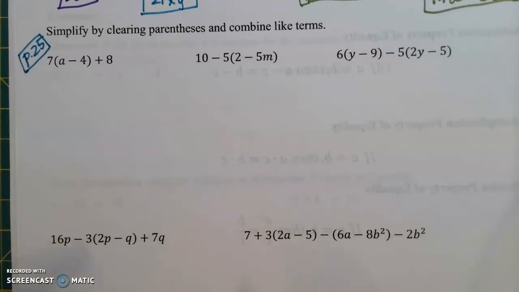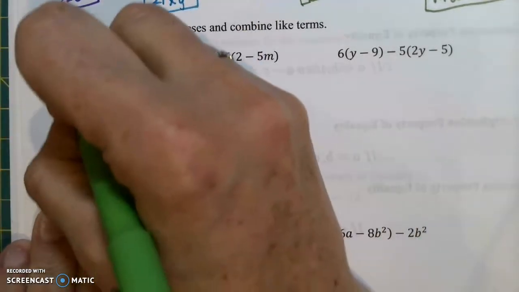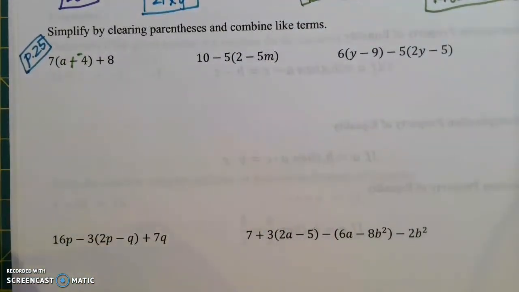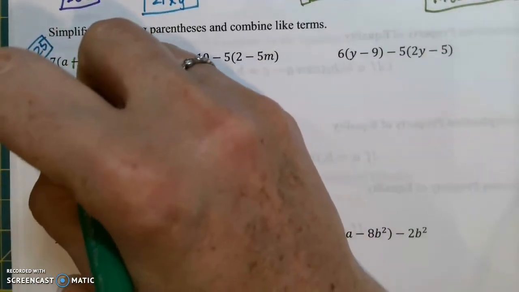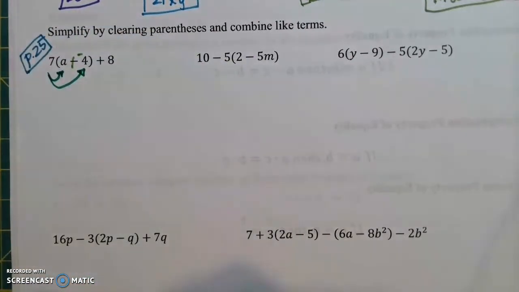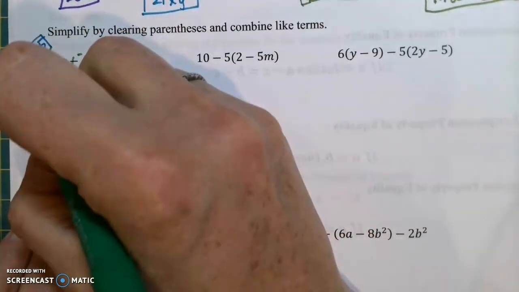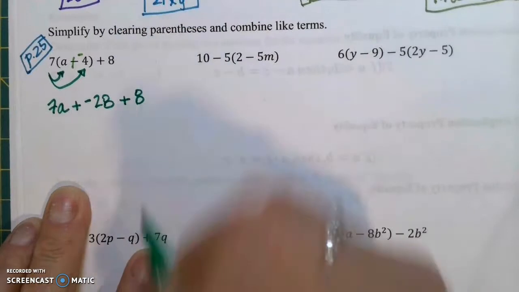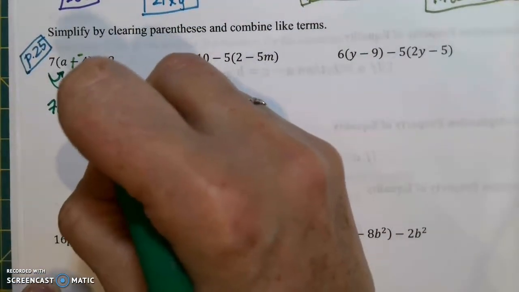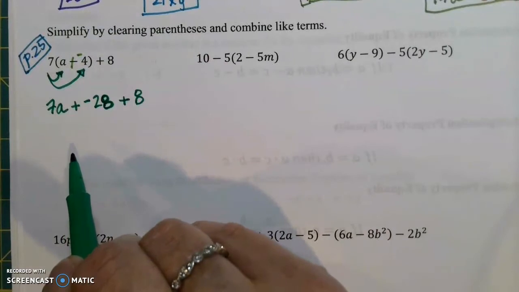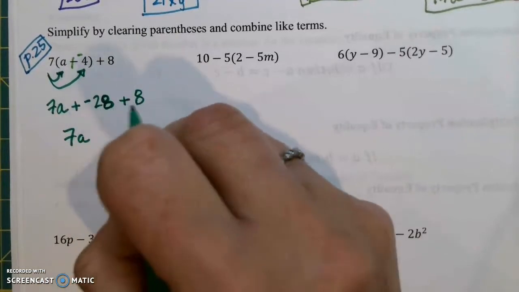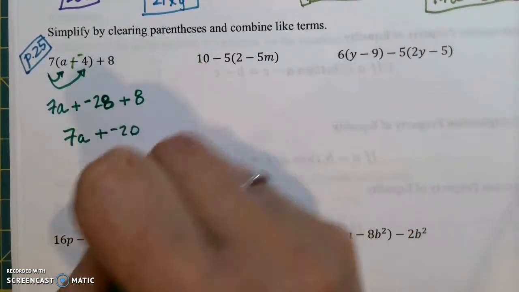So you remember that the negative goes with the thing after the subtraction symbol. For example, in this top left one, I'm going to change that to adding a -4. And now when I go through and multiply by 7 to clear the parentheses, I won't forget that it's really a -4 there. So I'll have 7a plus a -28, and then the 8 from above I will just drop down. And then get any like terms together. So 7a, there are no other a terms, so that'll stay put. And then -28 plus 8, so plus -20.